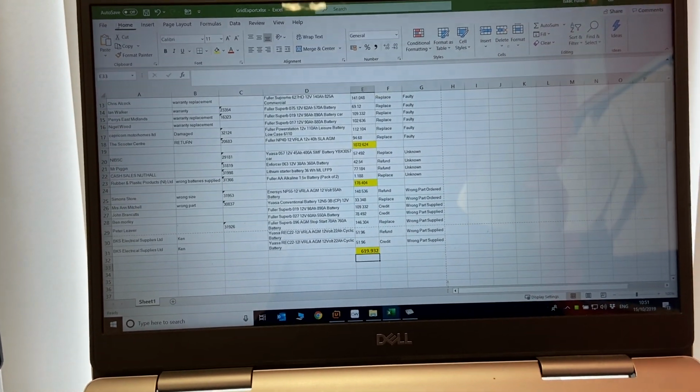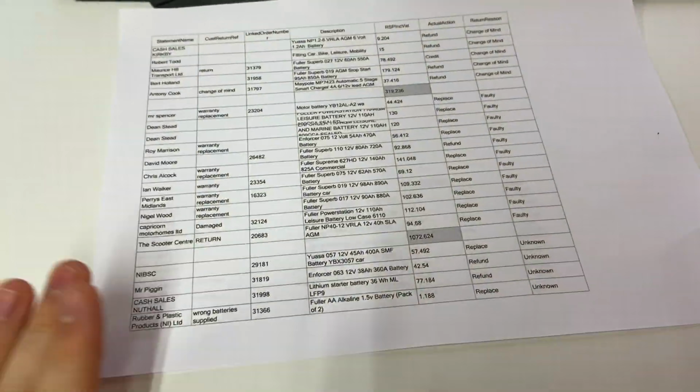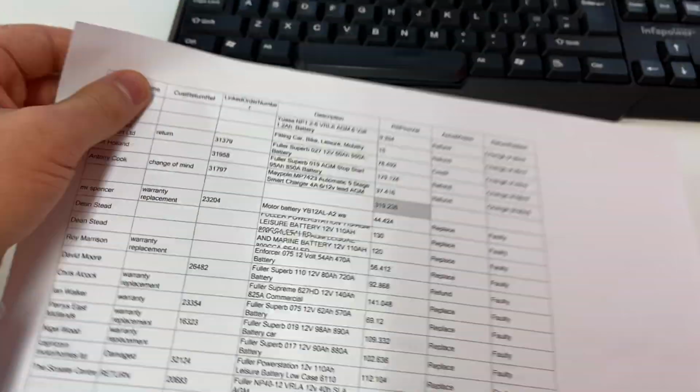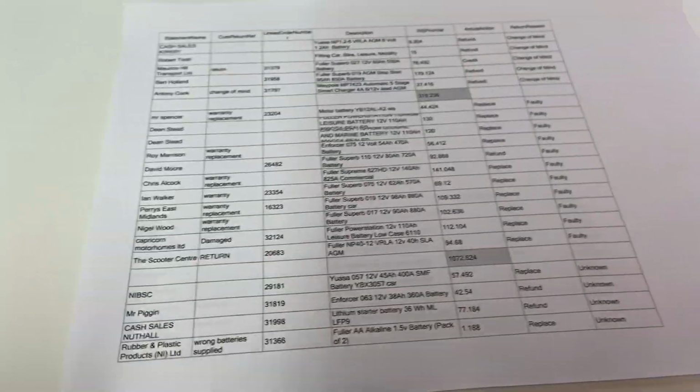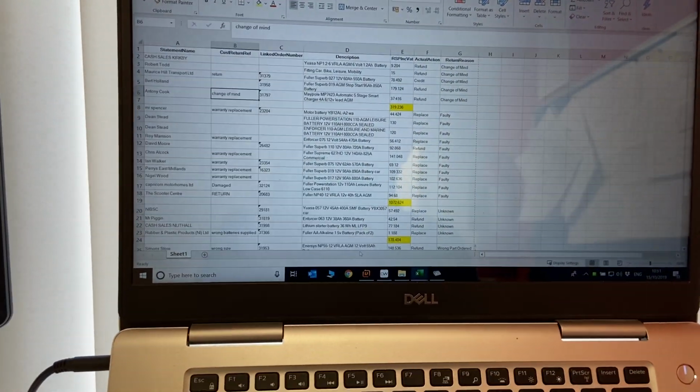Then we can go ahead and print this. You don't need to print it, but you can if you want. I find it a bit easier to work from a printed sheet. It's also good to take to the EOS meetings and show people. But then essentially what we want to do is look into each one of these credits by going on the returns. I'll show you.